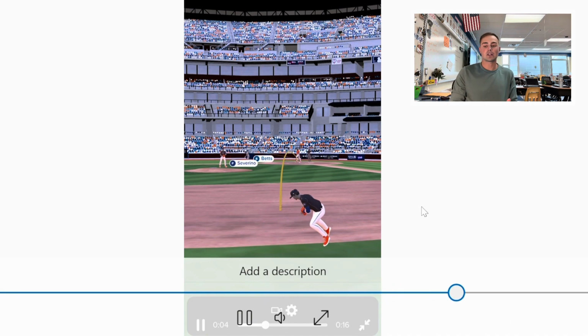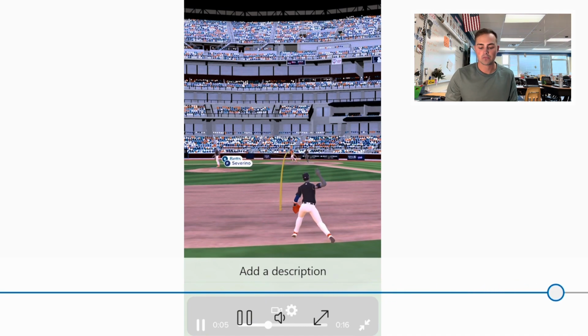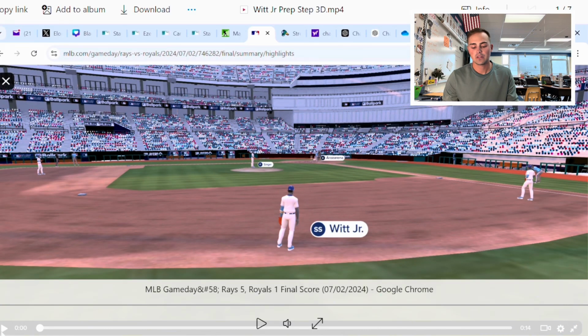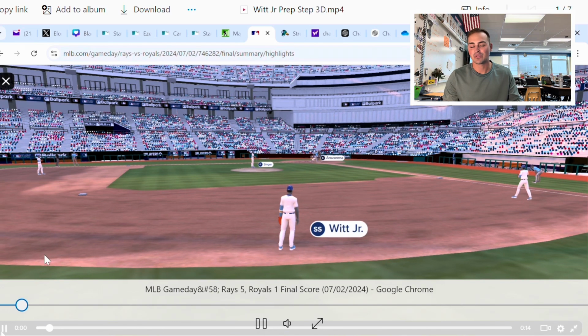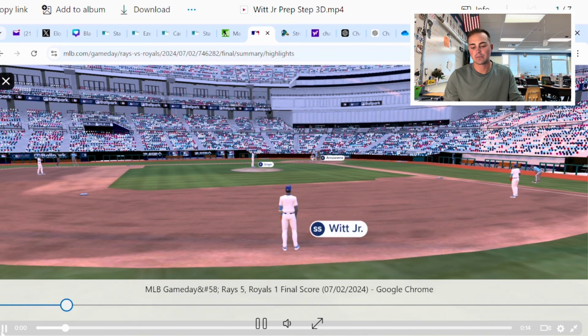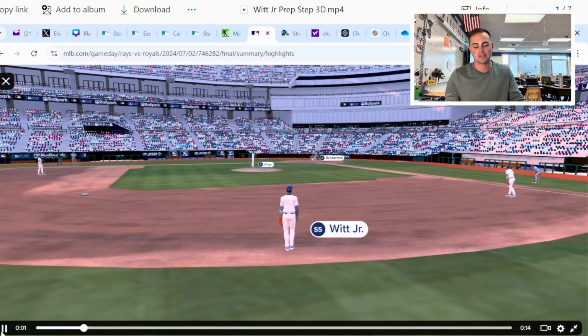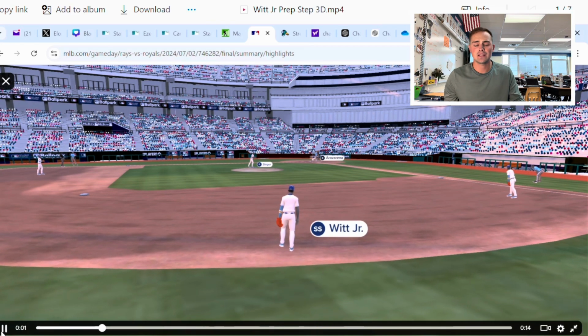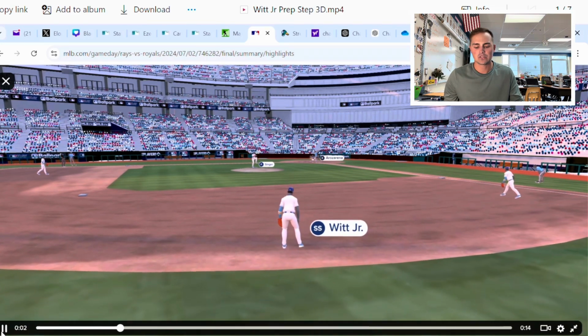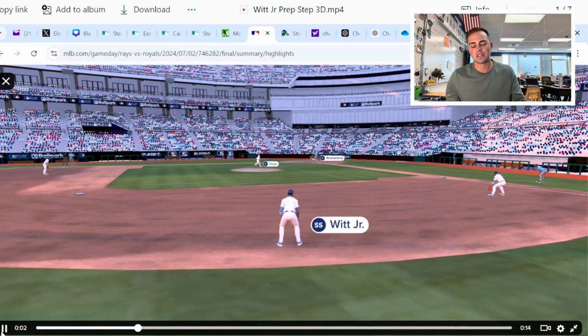Now, we look at kind of a contrast here with Bobby Witt Jr., right? And so what we see with Witt Jr. is a post-contact landing, but it's also like an at-contact start. So it feels a little late. But again, you get the reaction time with what Witt Jr. has and the ability to change direction like him. He can get away with it really well. And so he is fairly inconsistent with his technique.